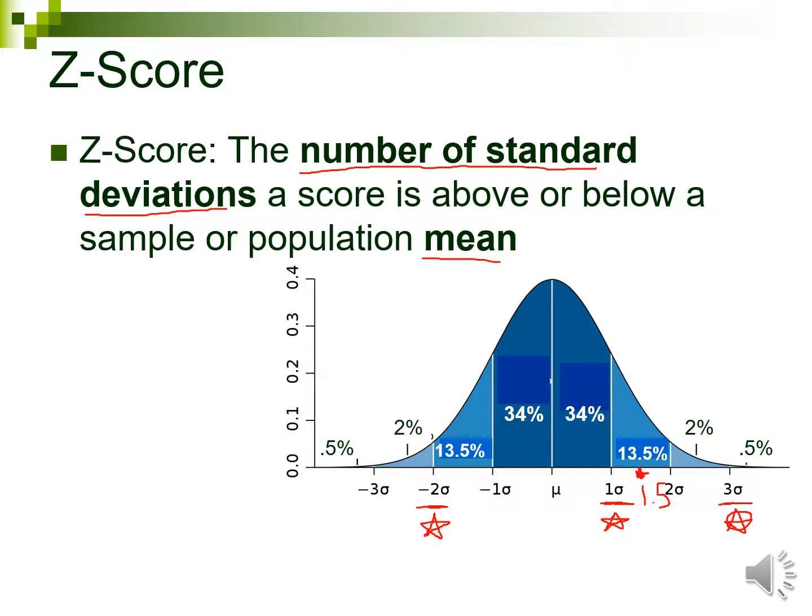We should also be getting a sense of how the z-scores correspond to how close or far they are from the mean. We can see, for instance, that a z-score of 3 is pretty far above the mean, right? Whereas a z-score of -1 is slightly below the mean. A z-score of -1.5, for example, would be slightly below the mean, again, right around here. So again, when we're talking about z-scores today, we're talking about the number of standard deviations that score is above or below a mean.